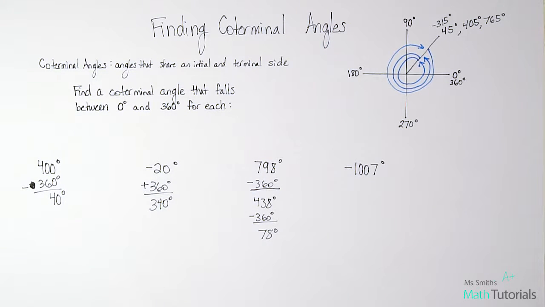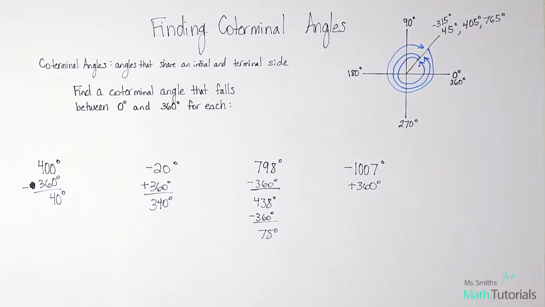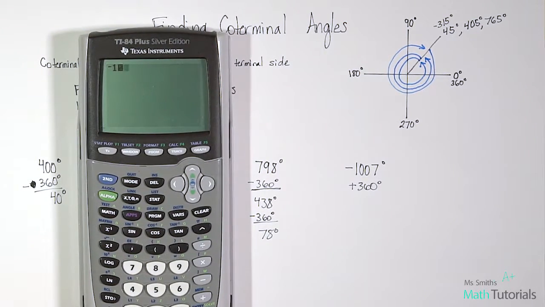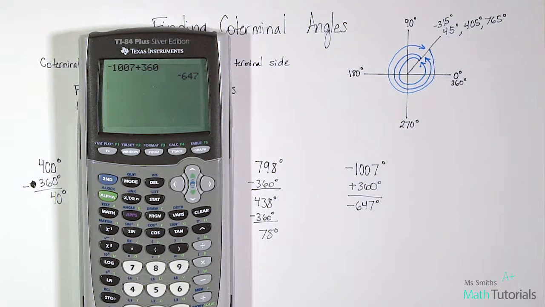For this last example, we've got a negative 1007 degrees. So that is way lower than zero. It's way in the negative. So this time, are we going to add 360 or do we need to subtract 360? Well, to get back into the zero to 360 range, we definitely need to add 360 degrees. So let's see where that would leave us. So if we're at negative 1007 and we added a full circle length, that would put us at negative 647 degrees.